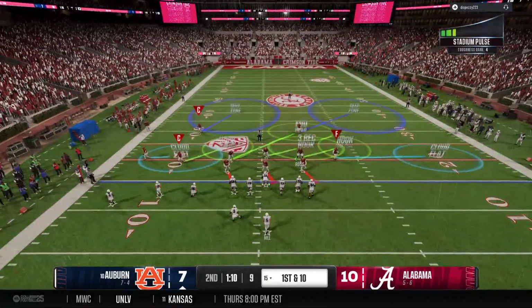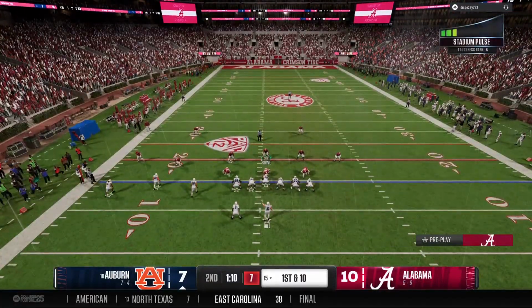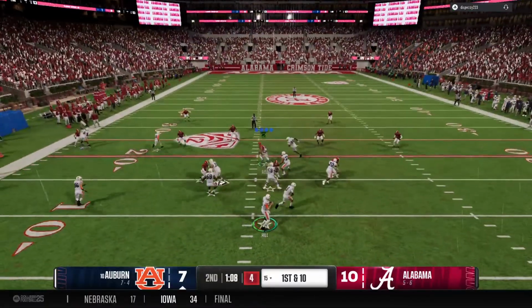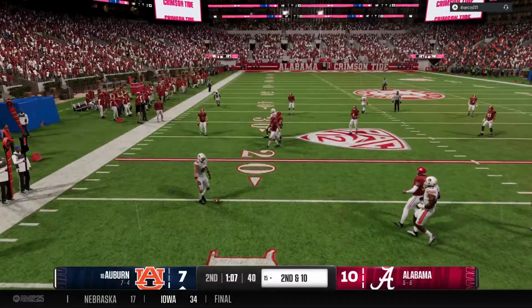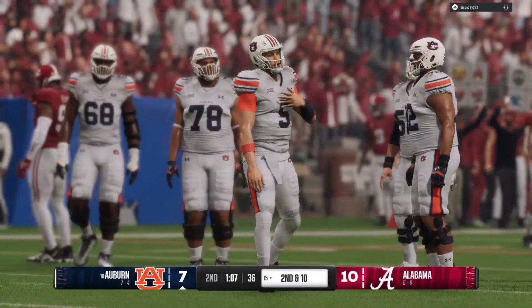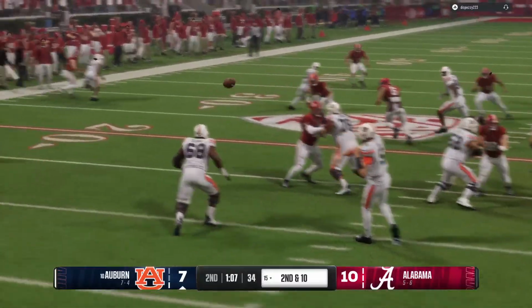And Auburn is ready to go back to work on offense. That last drive fizzled out, Jesse. They had to punt it. Yeah, they did. And, David, they're just going to have to do a better job this time around erasing the mental mistakes. And just trying to solve the defensive riddle, understanding what they're trying to do to you and attack them.